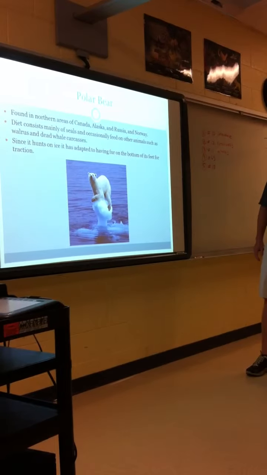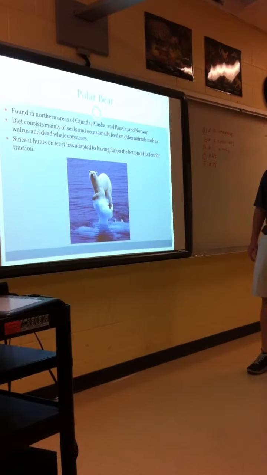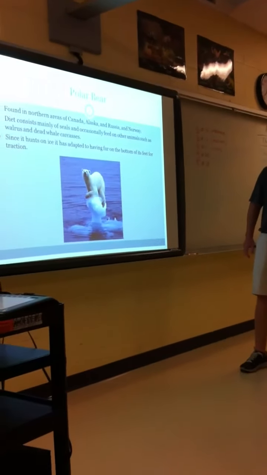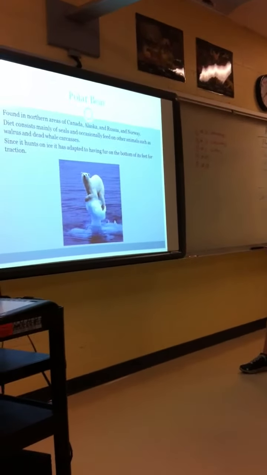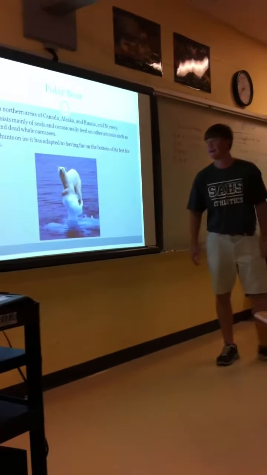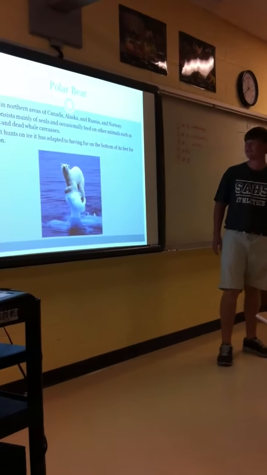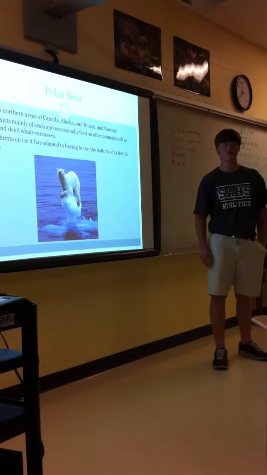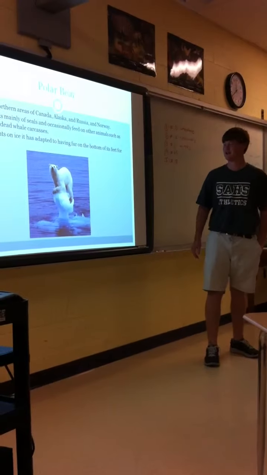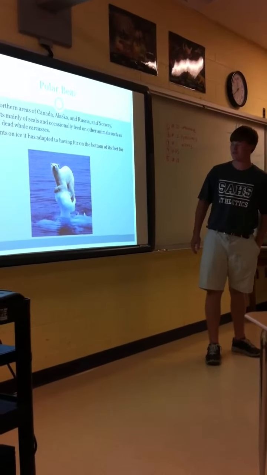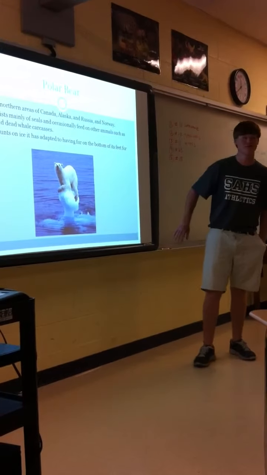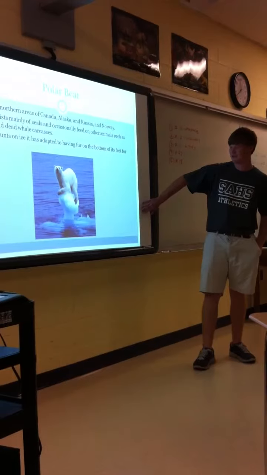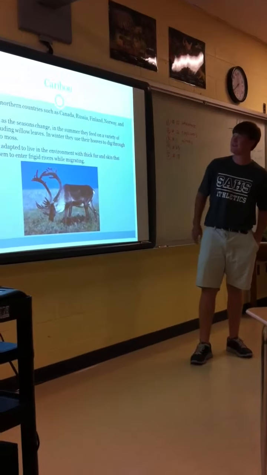We have polar bears, which are found in northern areas of Canada, Alaska, Russia, and Norway. Their diet consists mainly of seals, and since it hunts on ice, it has evolved to have fur on the bottom of its feet for traction. And this is also global warming in this picture too. This polar bear's stuck on a piece of ice.